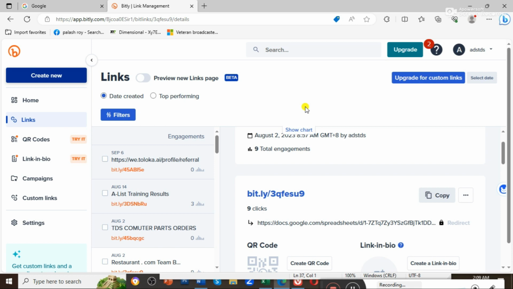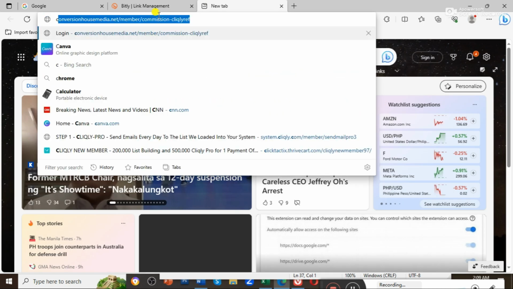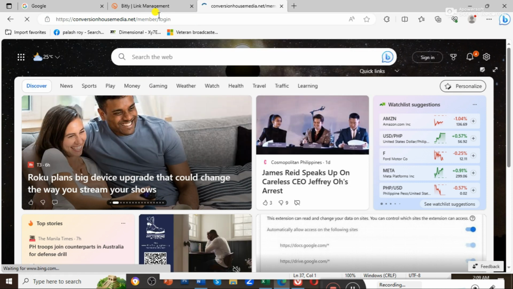Okay, so what is Bitly? Okay, so Bitly is an essential application for shortening and managing links. Its user-friendly interface and analytics feature provide valuable insights, convenient for sharing and tracking. Okay, so napaka-convenient po nito gamitin. Example, mahaba yung URL natin. Example, like I have to open this website.